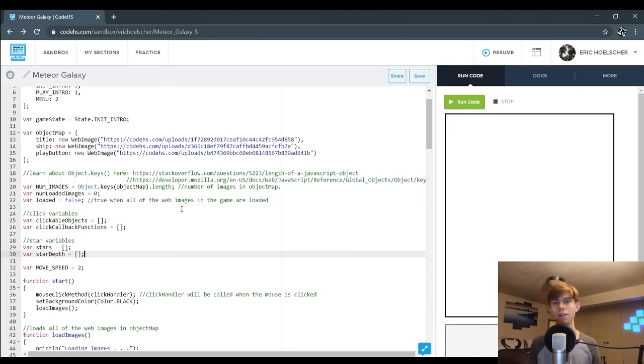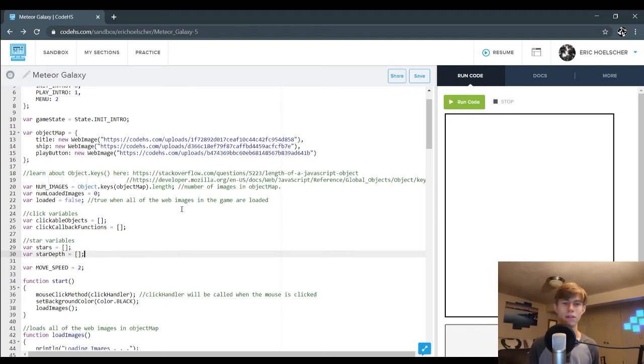So star depth, let's talk about that. To give the stars a bit more feeling of depth, you can use a technique called a Parallax Background. So make them into a Parallax Background. What that is, if you've ever been on a road trip and you looked out the side window of the car, you may notice that the things that are farthest back appear to be moving the slowest.